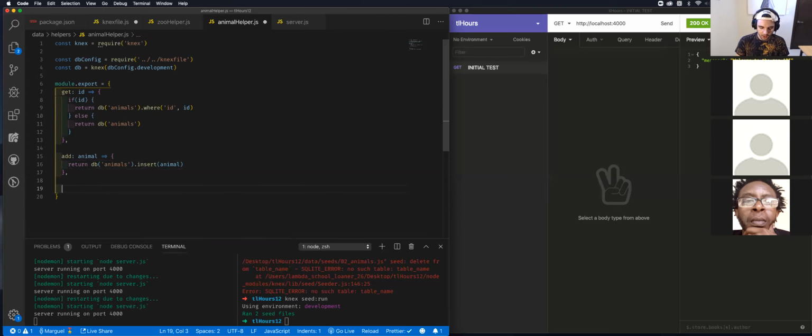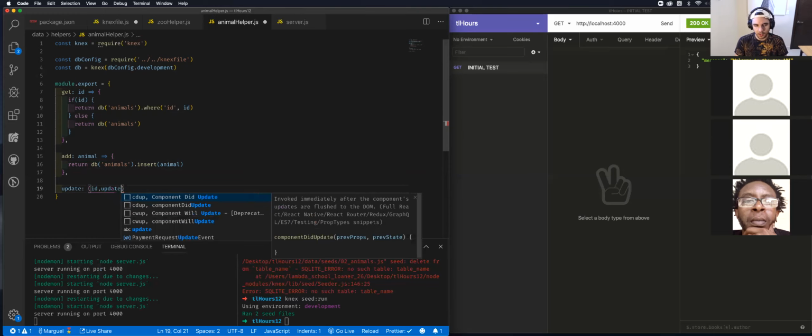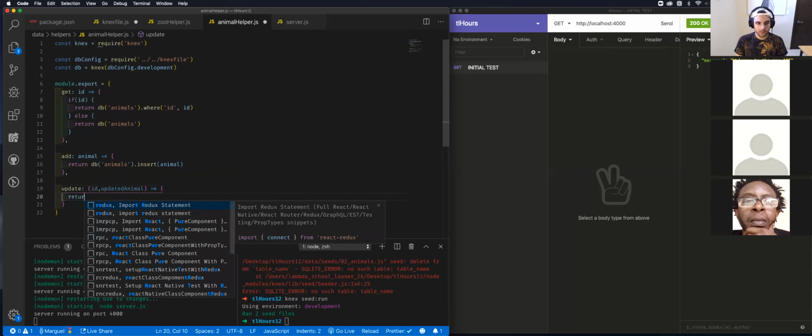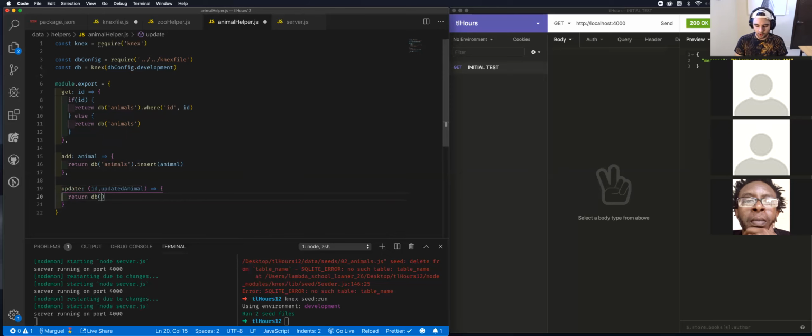Then we need the update functionality, so update. And this one gets an ID to identify what we're updating, and then an updated animal. So this one we have to return. So we have to tell inside which table we're working on, which is animals.